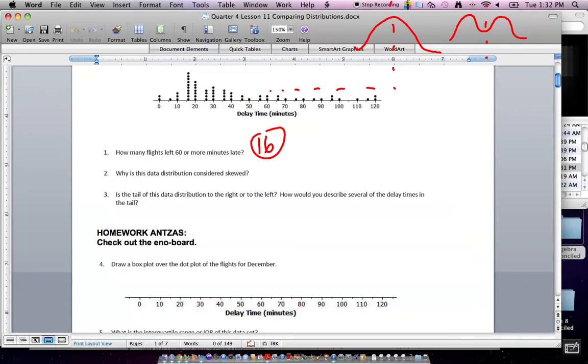If the diagram was reversed and on the right-hand side you had all the data and the tail on the left, it would be sliding that balance point to the left, okay? So whatever side the tail is on is what you're skewing to.